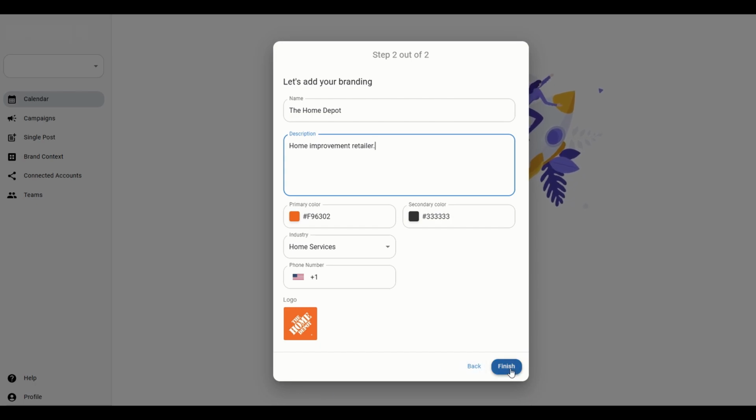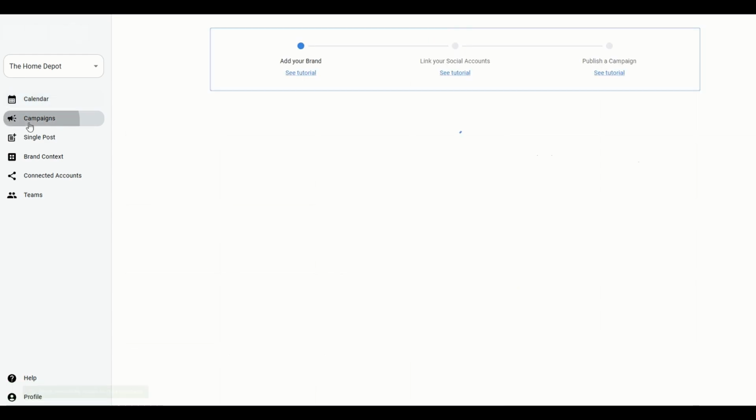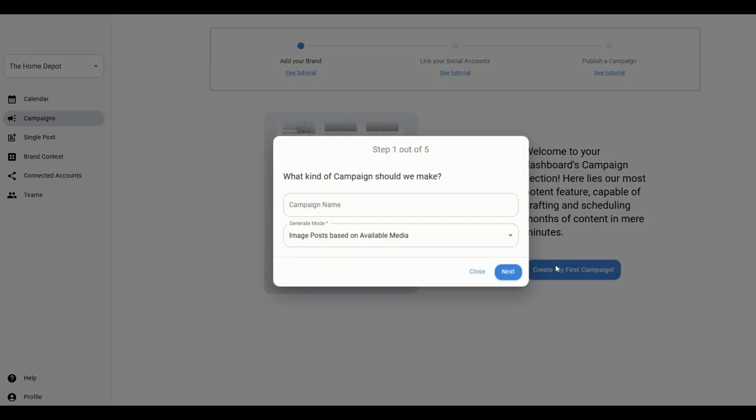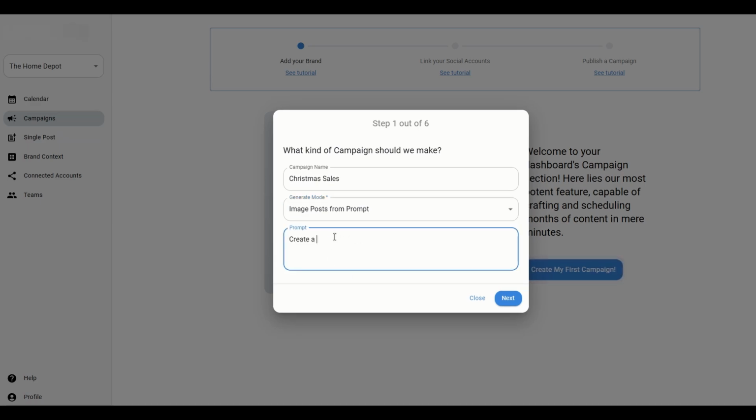If you want to, you can go to something like ChatGPT, type in the prompt, can you please create a summary for me to post into an automated AI that's going to post content for me? It'll give you a good description. So from here, go to campaigns, and campaigns have a couple different options for you: image posts, video posts.